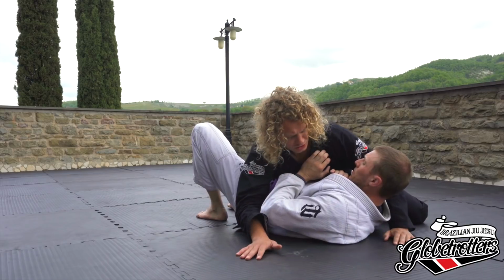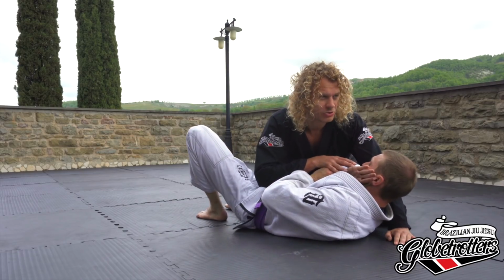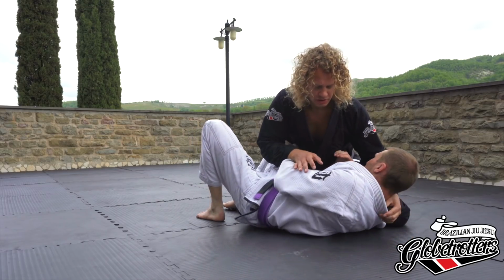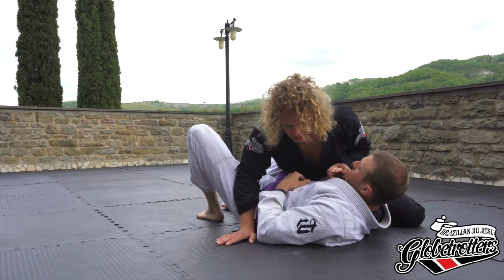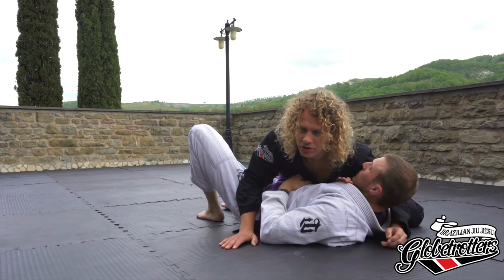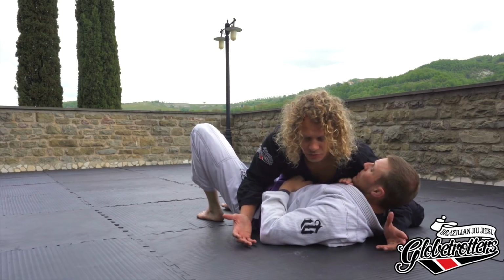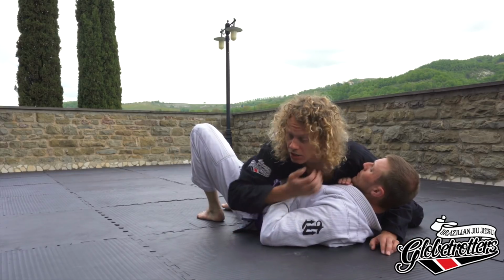And all I'm looking for is a situation that's not like this. No hands close to the neck. I need some situation where the neck is just free. Gi or no gi doesn't really matter. So sometimes if the hand is close to the neck, like he's doing, I just don't go for it, because it's probably not going to work. But I just wait around, and if the opportunity presents itself, I can go for it pretty quick.